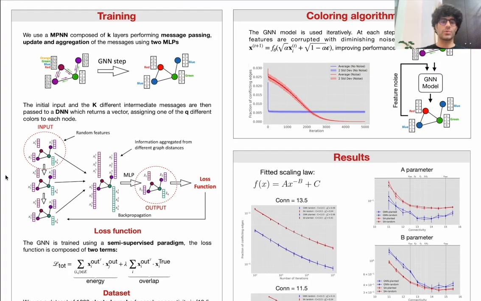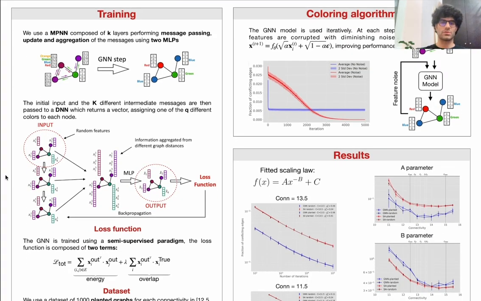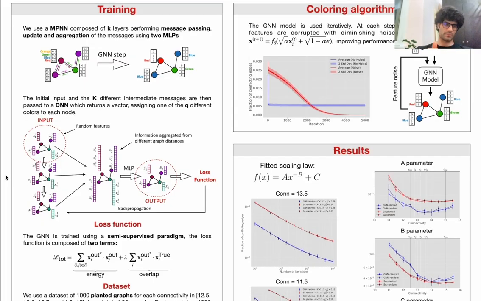To tackle this problem, we propose a physics-inspired algorithm that uses graph neural networks as its backbone, and in particular we use a version of graph neural networks called message passing networks. These networks are basically graph neural networks for which both the function that generates the messages between the nodes and the function that updates the final node features are learned by two neural networks.